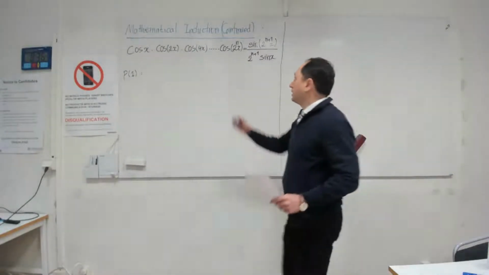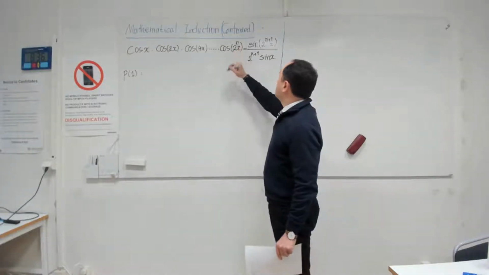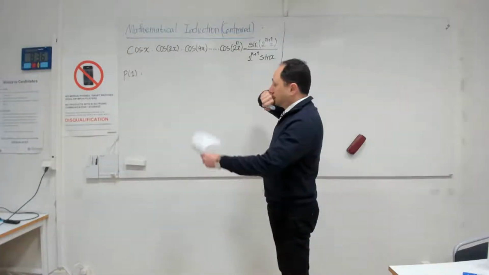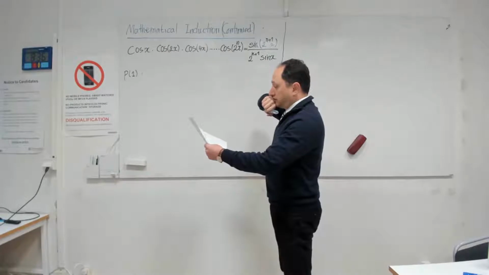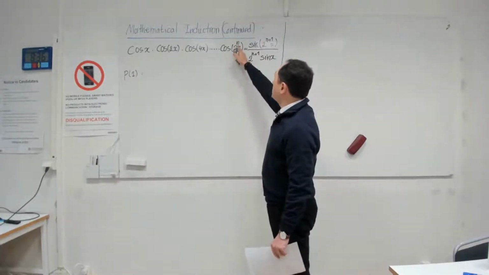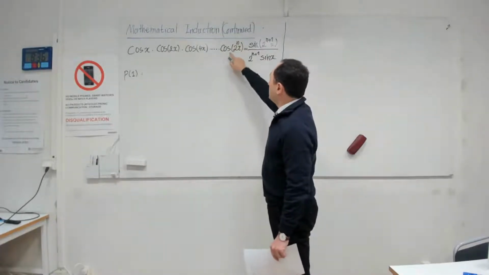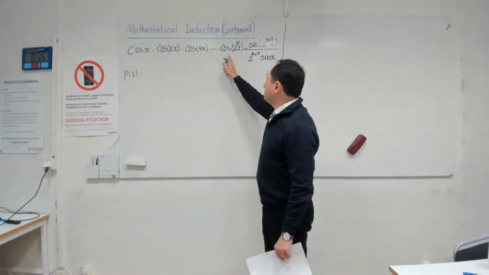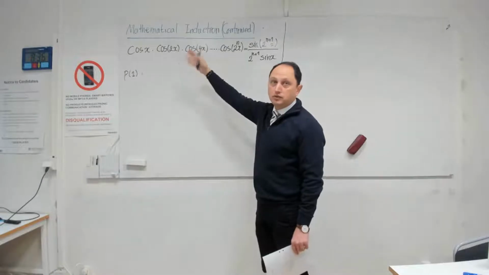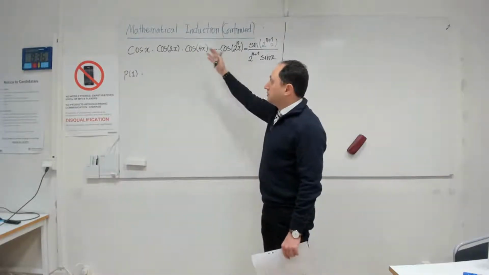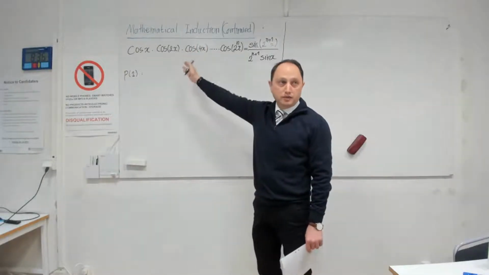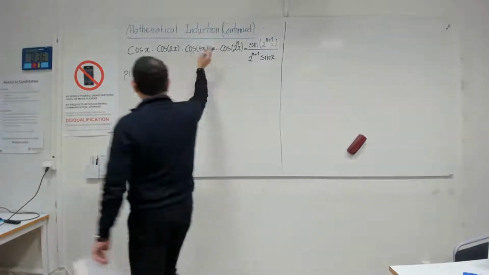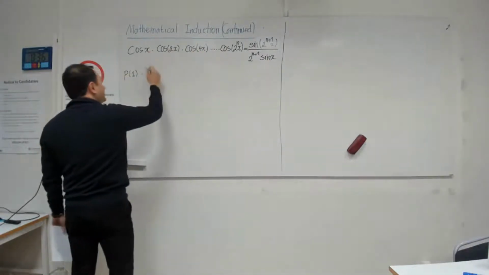Yes, because if you plug 1 here, this gives you... I'm not sure if I have written it correctly, but probably yes. So if I put n equal to 1 here, it generates the second term. So this doesn't mean that you need to write just the second term or the first term. If you remember, you need to start from the first term up to that term. So if this formula is correct, let us see.